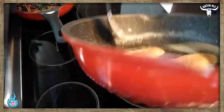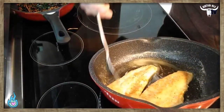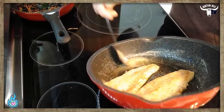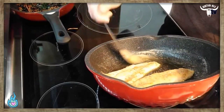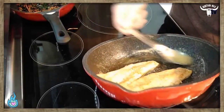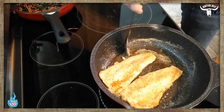The internal temperature to cook these through is 145, or it should just nice and flake. The common thing with seafood is we want it to be opaque all the way through the middle. It shouldn't have any more of that translucent quality that fish has when it's raw, like shrimp when they're raw.